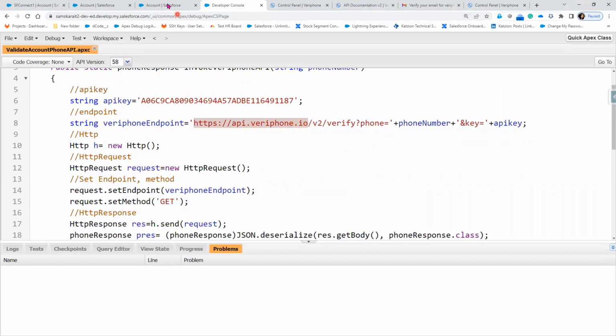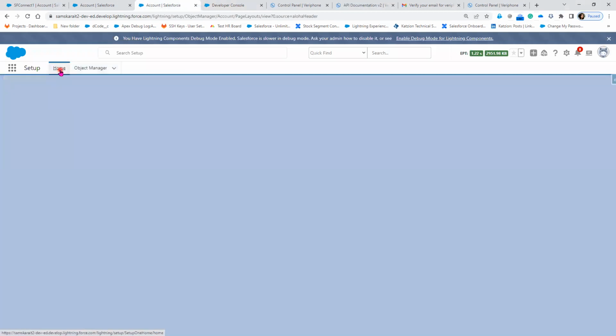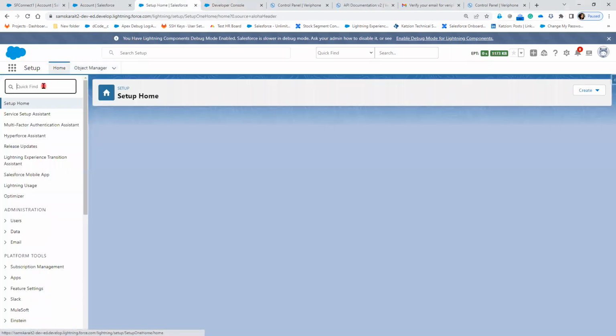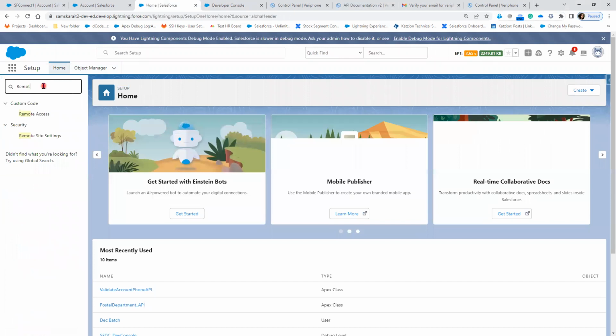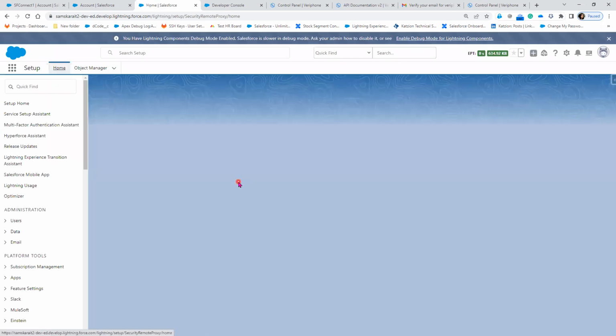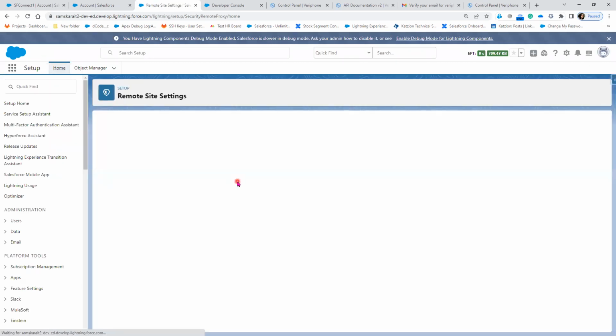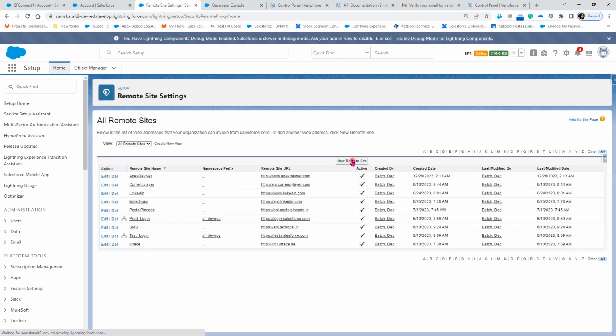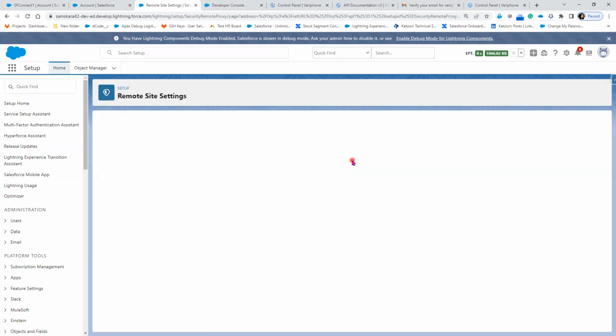Let's copy this. Let's go to the setup. Click on remote site settings. Now here click on new remote site settings.